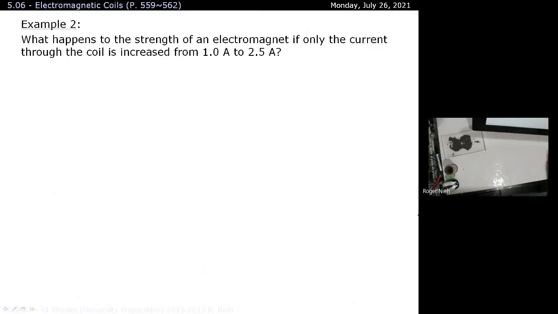Well, if you're only increasing the current and you're leaving everything else the same, if you increase the current by 2.5 times, then the B field intensity, yes, it will increase by 2.5 times. And if this is in the form of a multiple choice question, then by all means, circle the correct answer and move on. However, if this is a question which requires you to show all your work, then please show all your work.